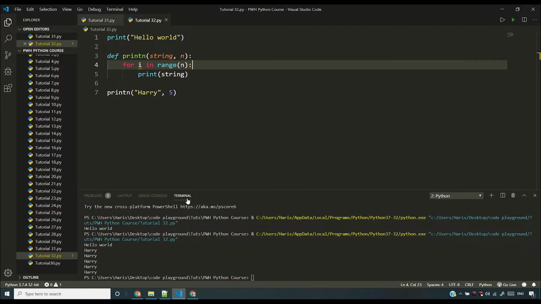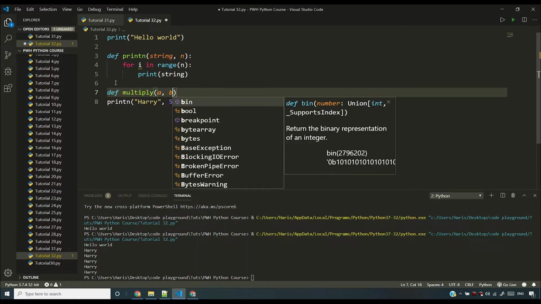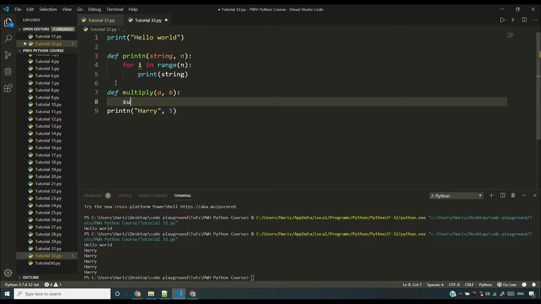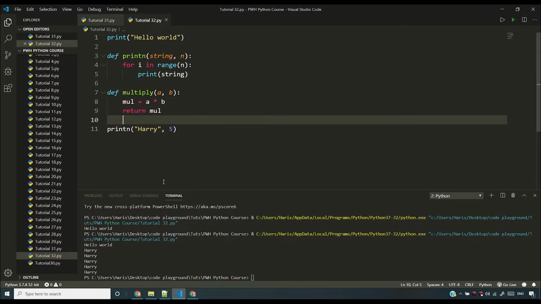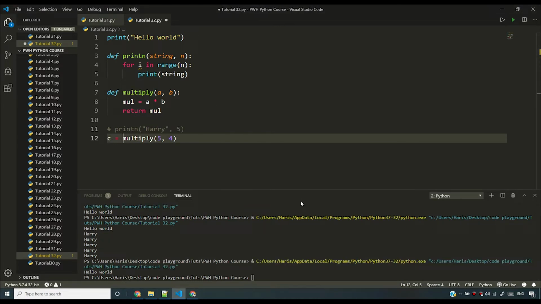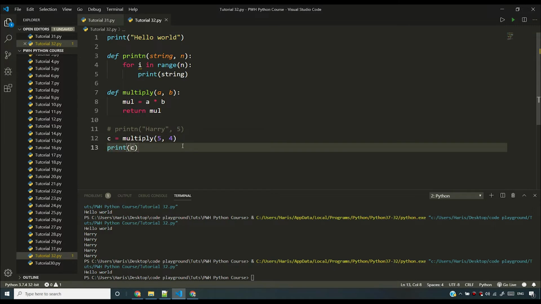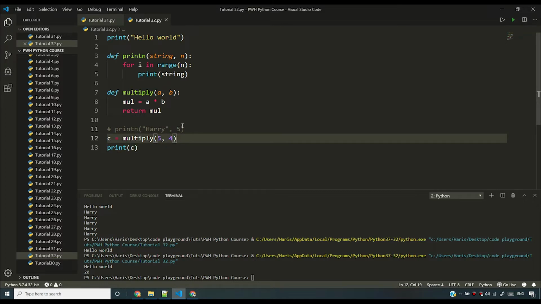But what is a lambda function? Let us say I want to create a function, and I want to multiply two numbers. So what I'll do is I'll say mul is equal to a multiplied by b, and I'll say return mul. But I can do better in terms of number of lines of code. So if I say multiply, and I say 5 and 4, and let me assign it to a variable c, and I will say print c, and you will see 20 on your screen, no surprises: hello world, 20, and the multiply function ran when I executed it for 5 and 4.